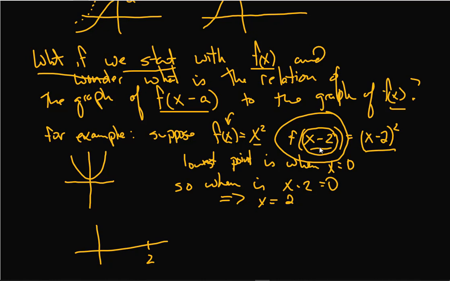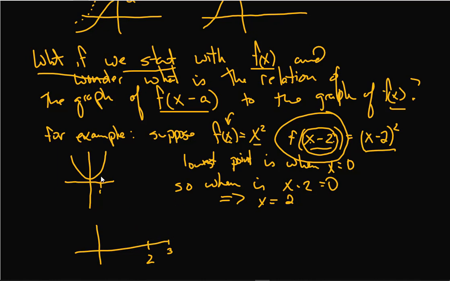And everywhere else, suppose when x is 3, that's going to be 3 minus 2, that's going to be 1. That's going to be the same thing that this was when x was 1. In other words, when x was 1 here, it's going to be the same thing as when x is 3 here, because when x is 3, you're putting in 1 here, or you're squaring 1, and so you're getting the same thing that you would when you put 1 into here, because you're also squaring 1.